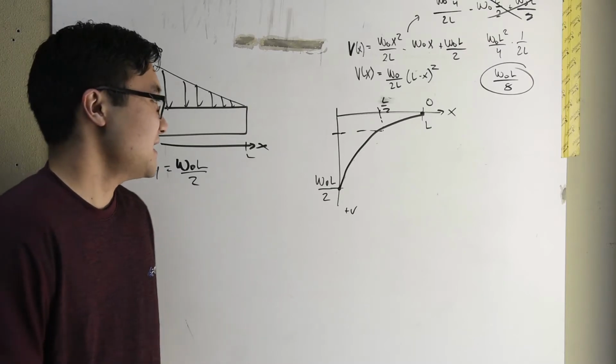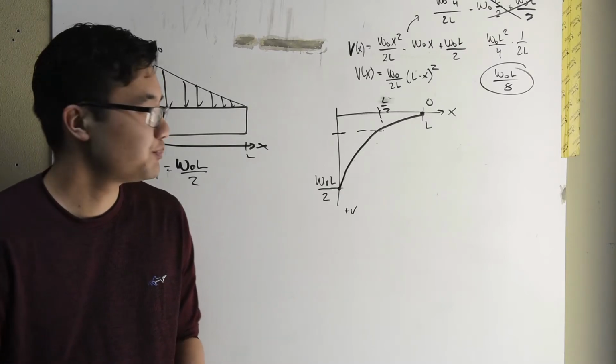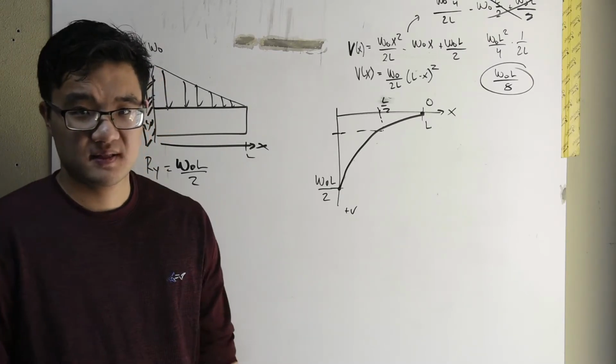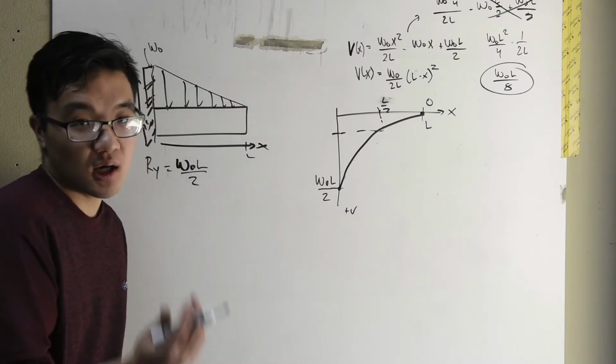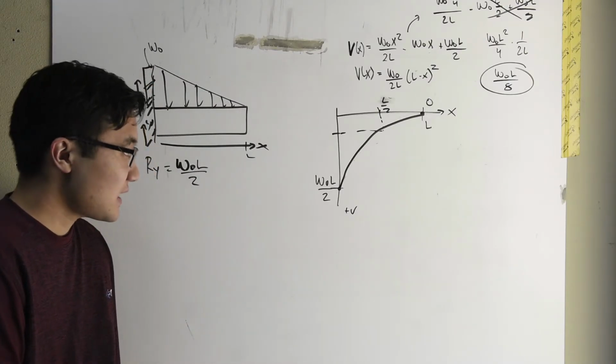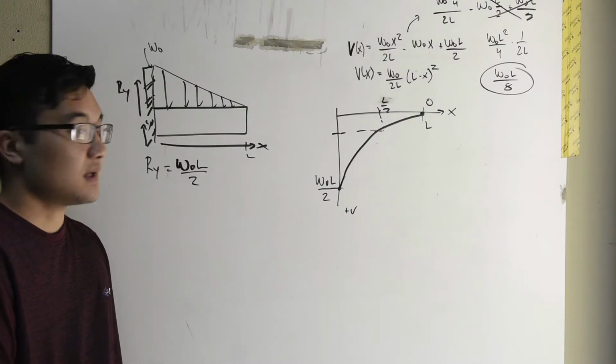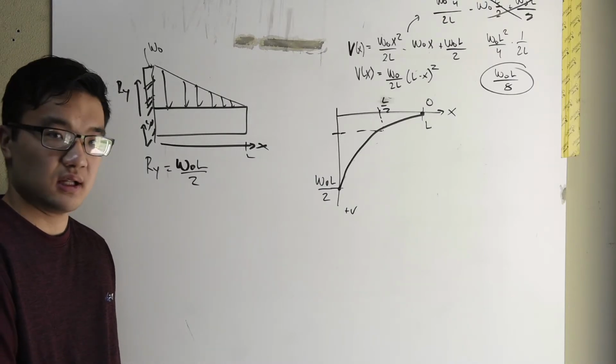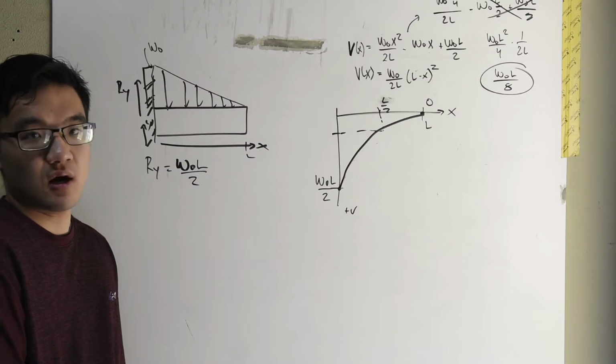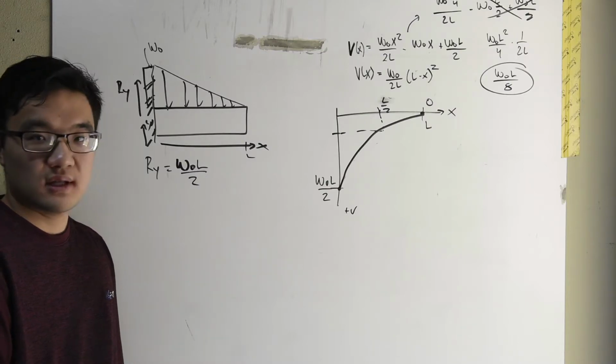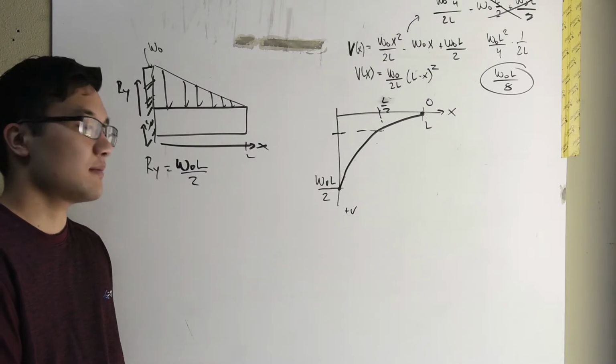Okay, now I know this was a bit of a longer video, but hopefully that makes some sense as to how we draw these shear diagrams. It's really not that bad. All you're doing is calculating what the sum of forces are at any point and solving for the internal force in the member.